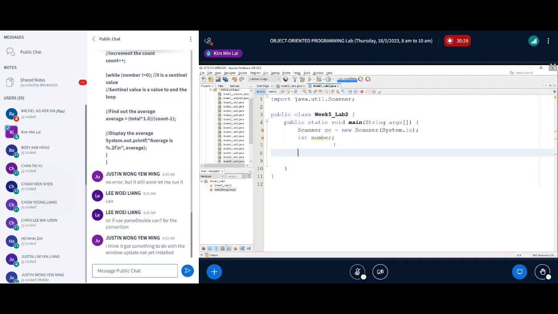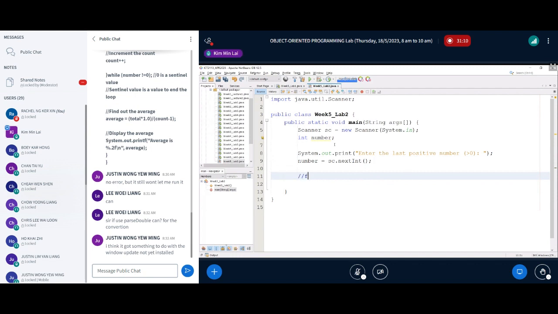Okay, so now you try to System.out.print "Enter the last number", last positive. Okay, so it must be bigger than 0. Ask them to enter. So now you put this number equal to sc.nextInt.